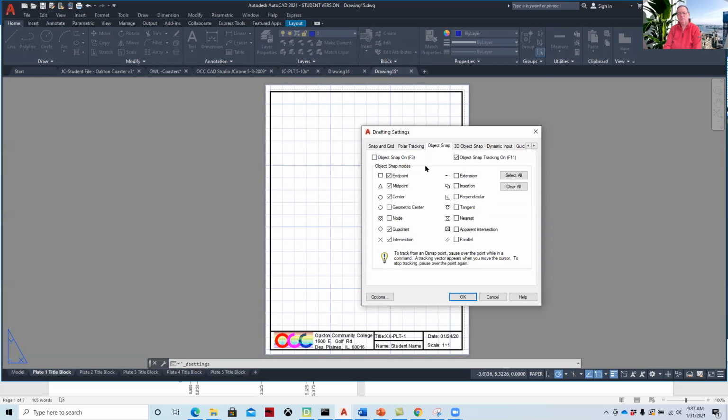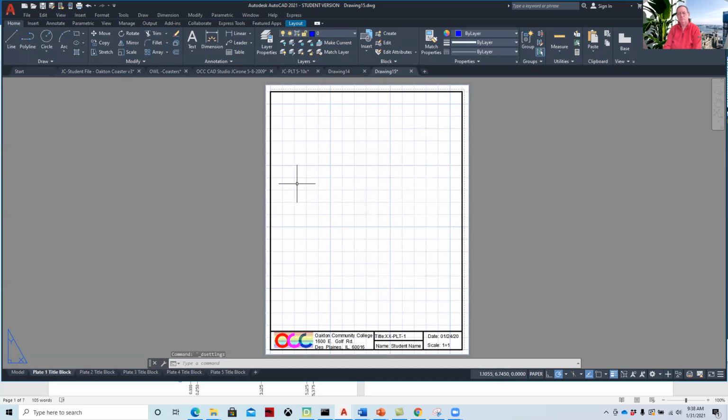It works with it on, but every once in a while you'll get into trouble with it. So we recommend turning off object snap. Leave snap on, O snap off. And you can just type in the words too. If I type in snap and then hit the down arrow, I can just say on, and it's on. If I type in snap and hit the down arrow, I can turn it off. So it's not a hard software to use, but it takes a little while to figure it out.